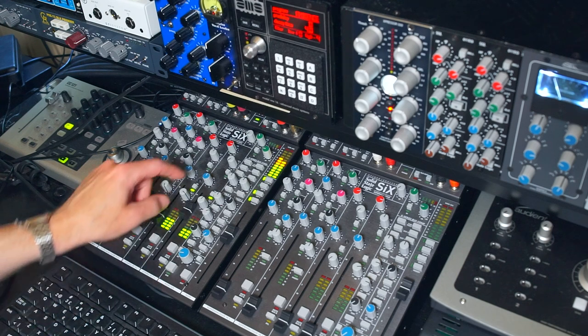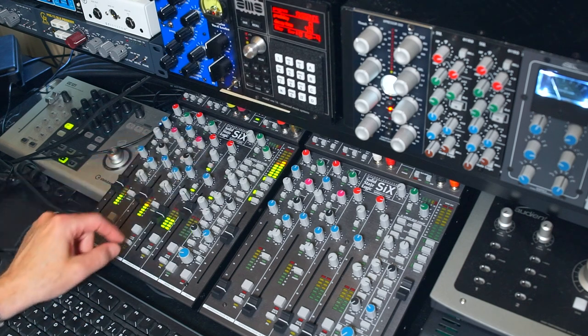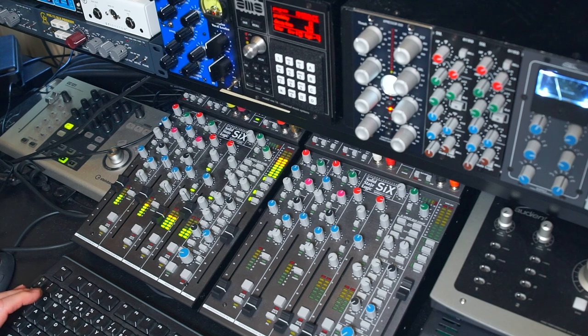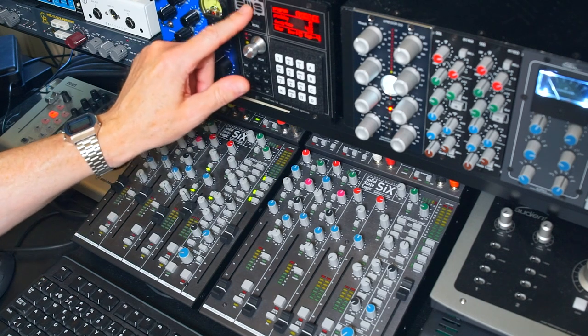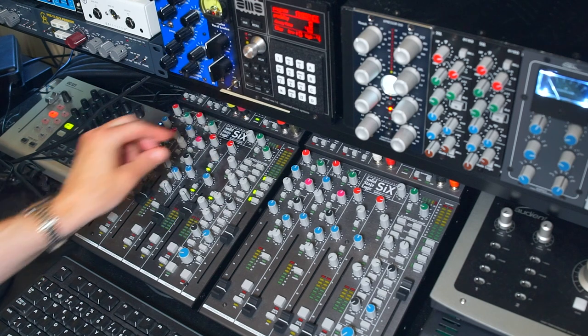To get an even nicer vocal sound here, I'll use another auxiliary send on the mixer and feed some of the dry vocal to the AMS Neve RMX16 reverb unit above it, so we can get both some reverb going and the analog tape delay on the vocal track itself.